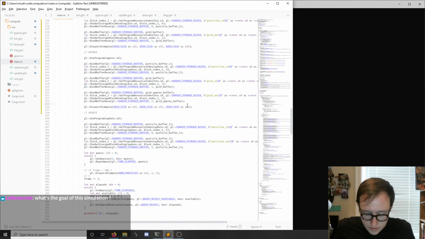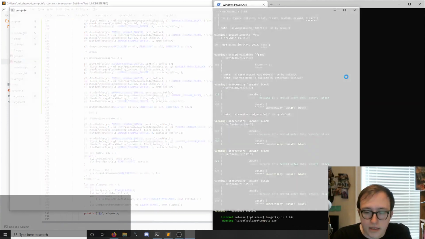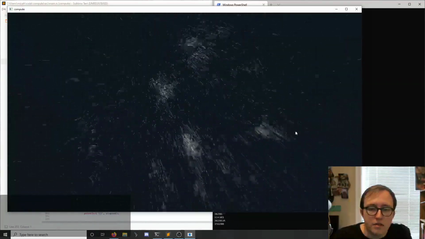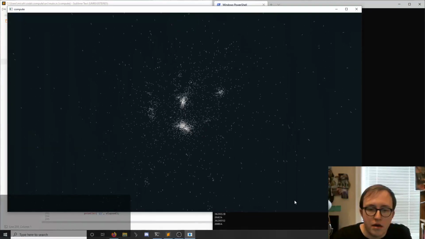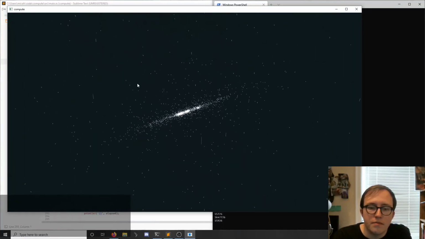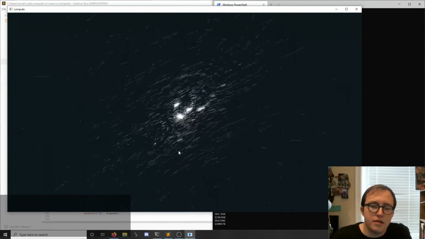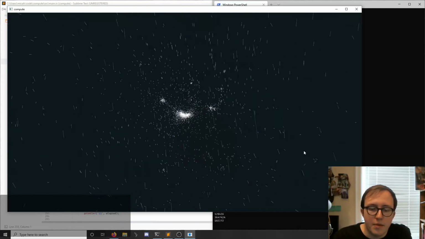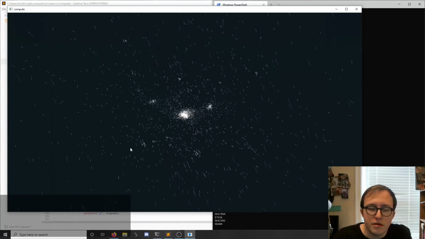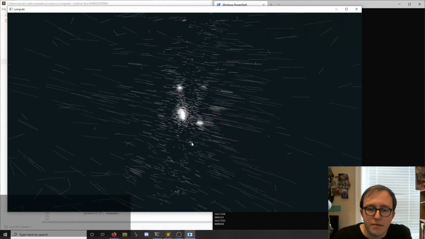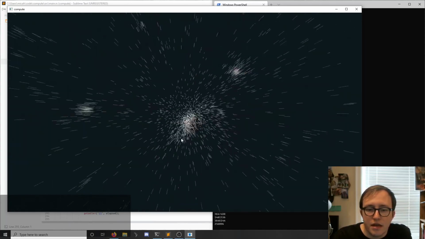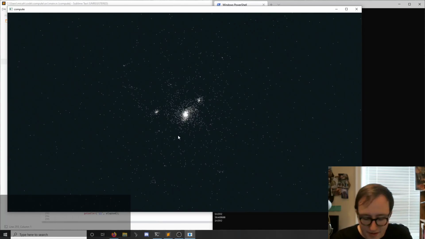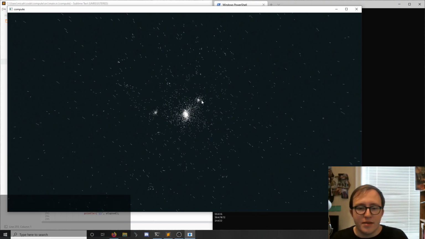Oh, the goal of it? Okay, so it's just a gravity sim, many body gravity. It's like each of these particles has the same mass, and every particle is just exerting an inverse squared attraction on every other particle. And it's kind of just I wanted to do this as a way to get more familiar with GPU compute. I bought a fancy new GPU like 6 months ago-ish. So it was like, I want to alleviate my buyer's remorse by making it simulate a lot of particles at once.